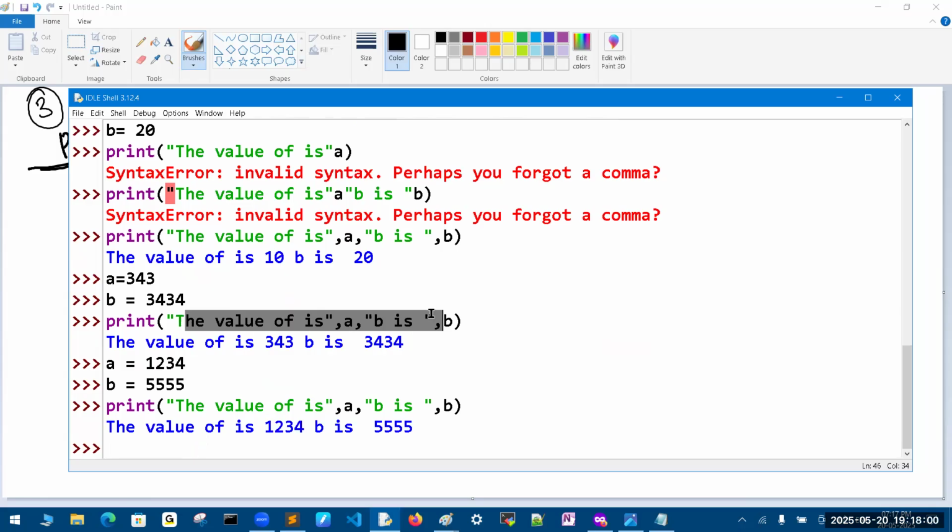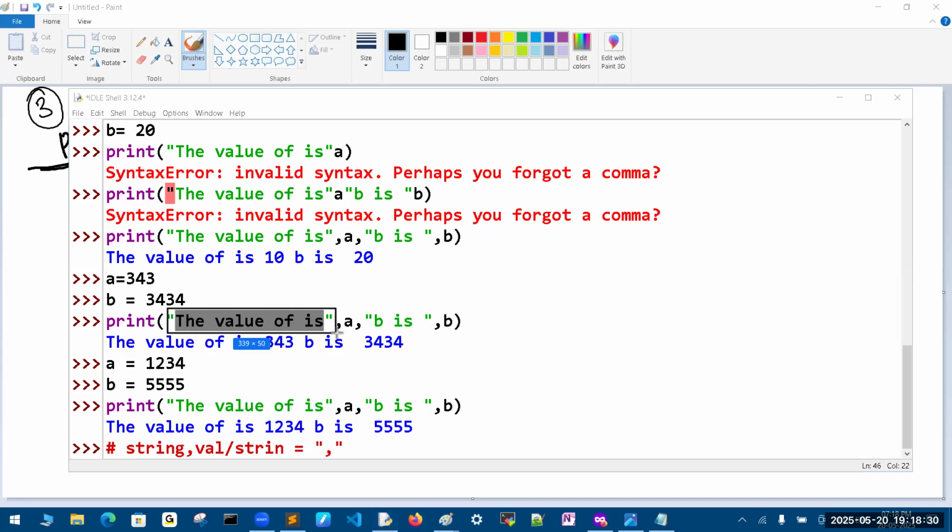But I feel this is difficult. As a newcomer to Python, can we put two commas over there, because there is a space between 1, 2, 3, 4? String to variable, variable to string, or string to string, anything comes, you have to give a comma only, as the separator. Do you agree? This is a string, the first string, within the quotes or not? It is a string. Variable, variable. In total, how many components are there altogether? Four. You definitely give the separator.